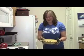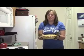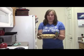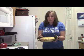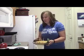So here it is. This is what a quiche will look like. As you can see, it's crustless, so it's going to be really healthy for you. And here's the trick to see if it's done. I don't know if you can see this, but it's still jiggling a little bit in the middle. That means that if you cut into it, it's probably going to be still liquidy. So you're going to want to put it in for another couple minutes, okay?